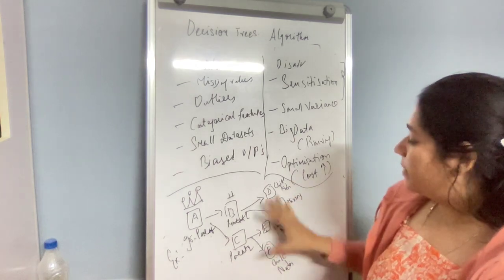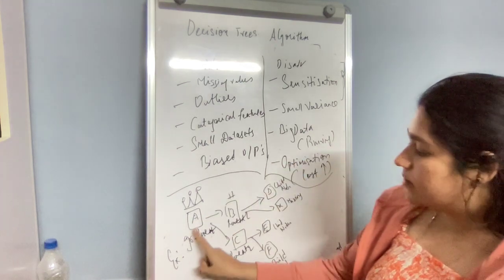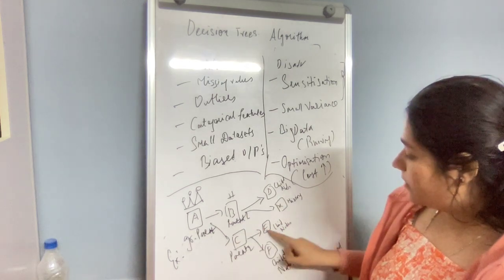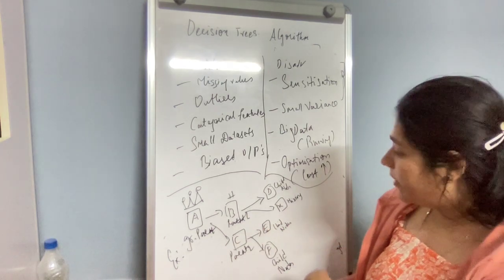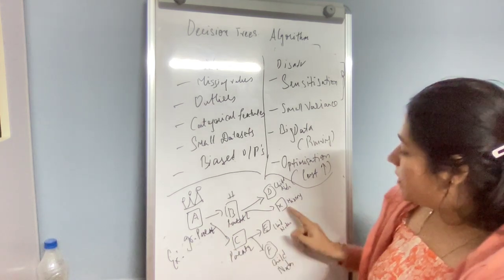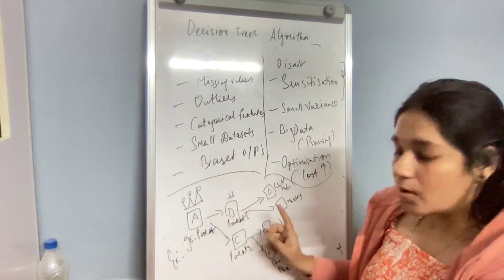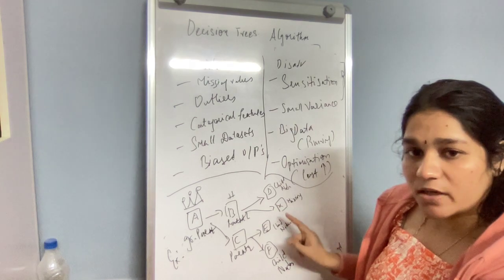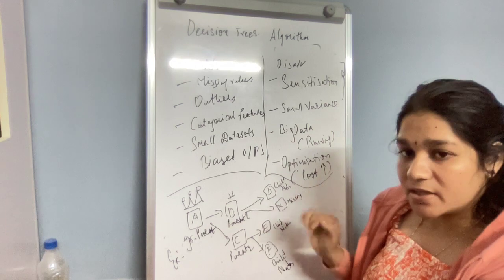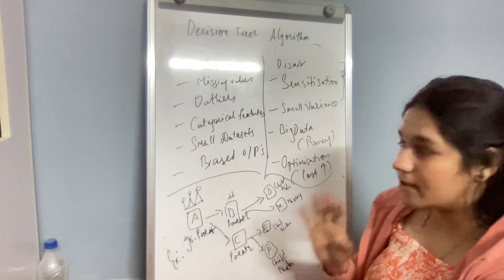I have drawn a particular tree over here, and the tree is vertical. This is the grandparent node, B and C are the parent nodes, and D, E, F are the child nodes. Suppose there is only one child for one of the parents. There is no second child here, so the tree is not complete, but still the algorithm works properly, and the prediction and all the information gain and entropy calculations work excellently.